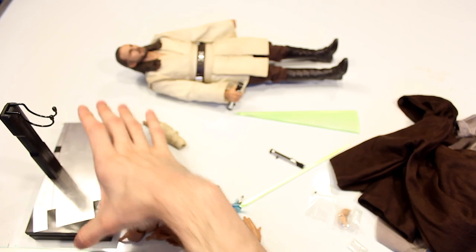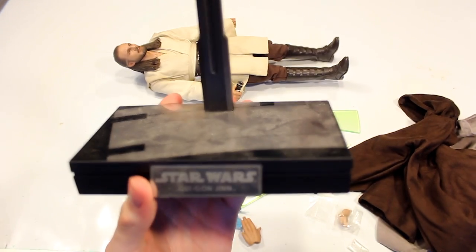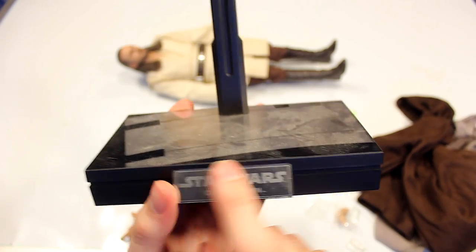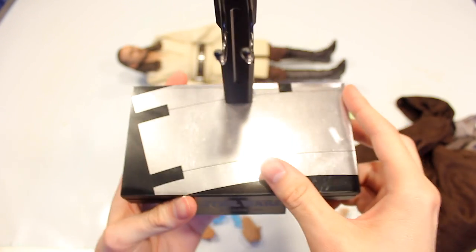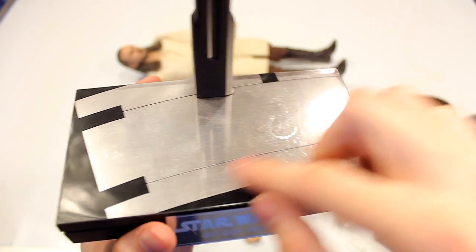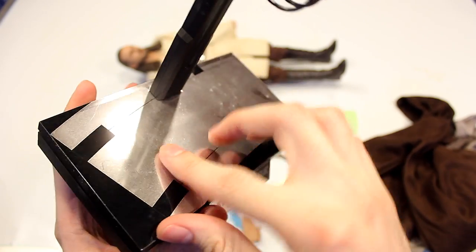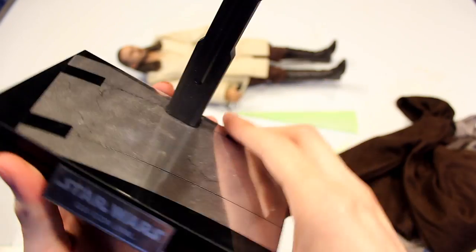And lastly, you have the stand, which is a really awesome stand. I actually like this stand quite a bit. Of course, I love how the nameplate is made of metal and has texture. I haven't touched this in a while, you can tell. I love the metallic look to the stand. I love how it's representing the floor from the final Duel of the Fates battle between Qui-Gon, Darth Maul, and Obi-Wan. A standard hook stand, of course.